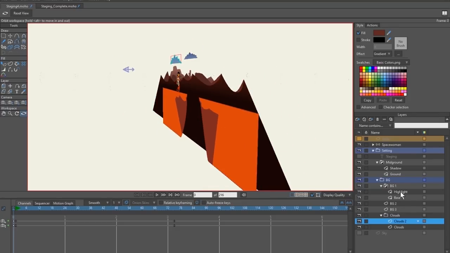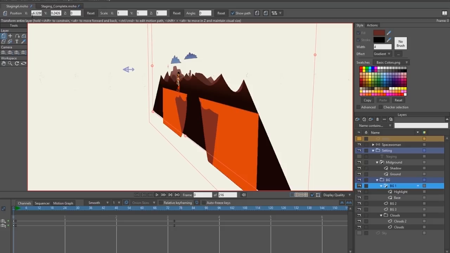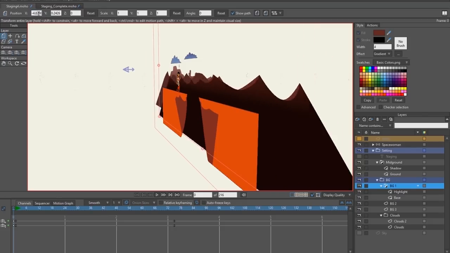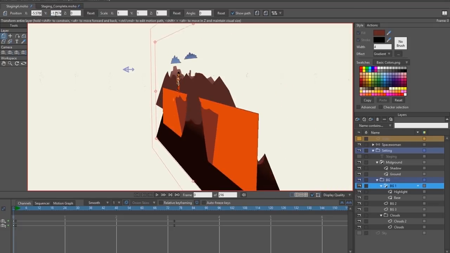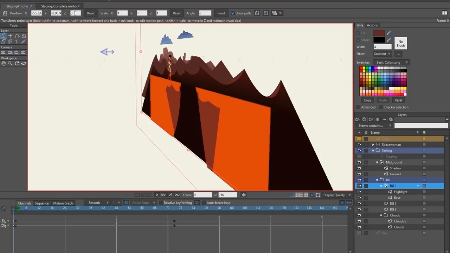So I'm going to come here to that first background 1 layer. And if I come up to my layer transform tool, you can see that it brings up my values. So I can see where it is on the x-axis, and I can also see where it is on the y-axis. But now we see that the value is the exact same value as the midground and as the character, which is 0. So what I'm first going to do is show you an example.